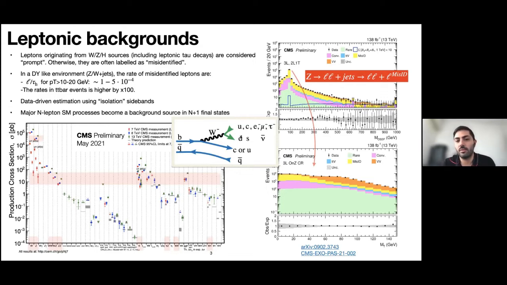On the right is an illustration of this effect. I just want to draw your attention to the top right plot, where we are looking at a dilepton mass spectrum in trilepton events, and here you clearly see a peak at around 90 GeV, at the Z mass, which corresponds to events that are actually Z to l l plus jets, where the hadronic activity is producing a misidentified lepton, mostly through these sources. And you can see that you get many of these. These are not few events, these are 10 to the 5 events, so on the order of a hundred thousand events we're talking about, with very generic selection requirements. And this is a common theme again in all leptonic searches.